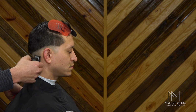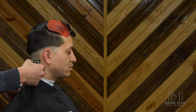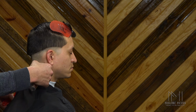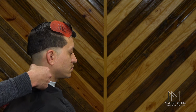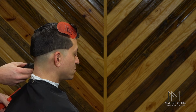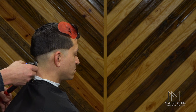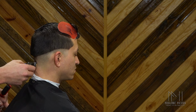Most importantly, I think a lot of new barbers don't understand: you don't just see the haircut, you listen to the haircut. So let me be quiet for a second and I'll show you. Right here, you can't really hear anything. Right? You don't hear any hair being taken. That means our job's done. But watch me move over here. Hear that? That's the hair that we would have missed, because it looks like it's clean, it looks like it's done, but I could hear some hair being taken. That means we're not done, guys.